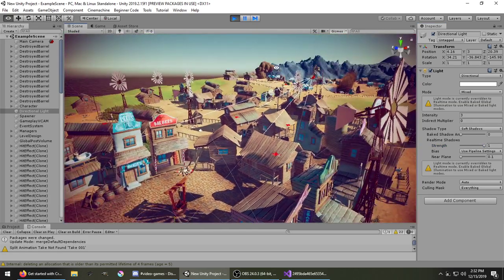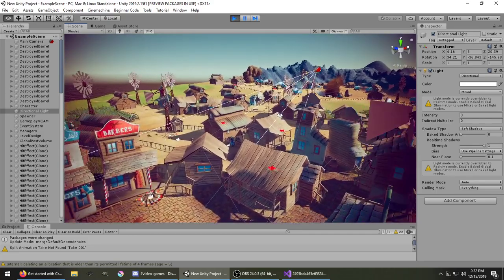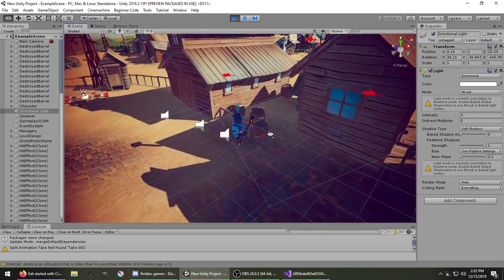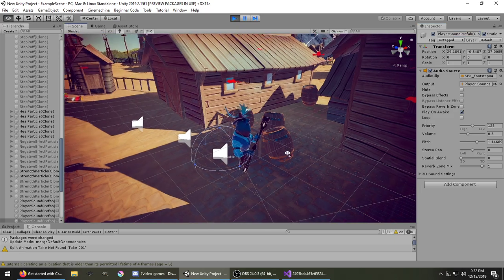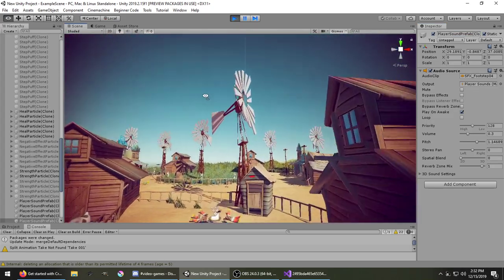Well, anyways, let's see here. What are these, anyways? Player sound prefab clones. I wonder what those do.